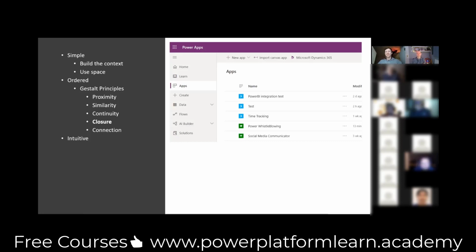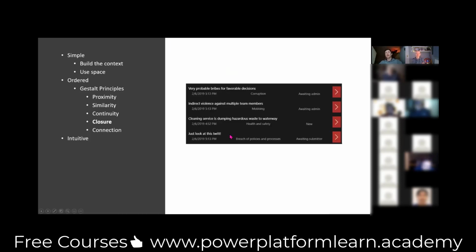Yeah, okay. So this is one example. Another example is this screen with rows of data. Even though there are no separating lines between each of the rows, you can feel that there is an invisible rectangle based on the height of this colored rectangle with the colored button, right? This is because of the closure principle: elements creating a closed figure are given that extra meaning of being a connected group of information.